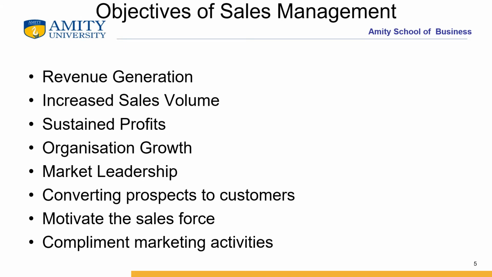Now let us look at the various objectives of sales management. It helps in revenue generation. It helps in increasing the sales volume. Profitability is sustained through effective sales management. It also leads to organization growth. If it continues to grow year by year, it can also reach the position of being a market leader.